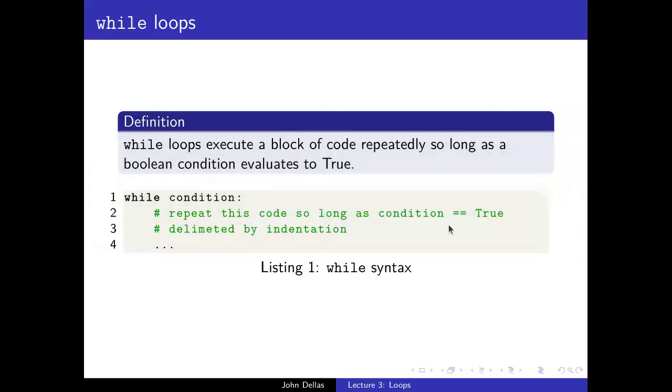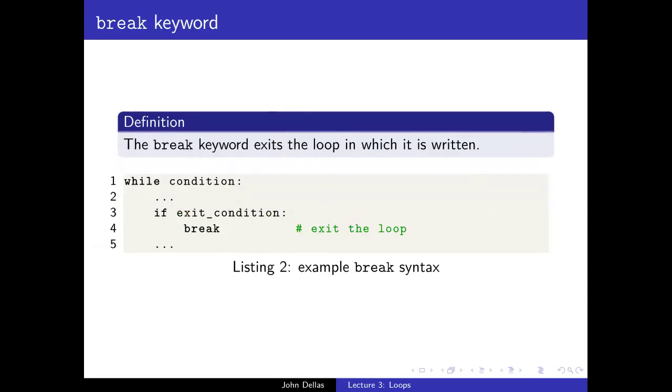So we saw while loops. What we're going to see next are some special statements that assist us in changing the control flow within a while loop. And the first example of a special control flow keyword that we're going to see is the break keyword. All the break keyword does is, anytime you hit it in a loop, it exits the loop.